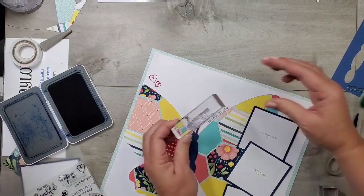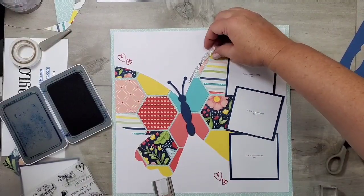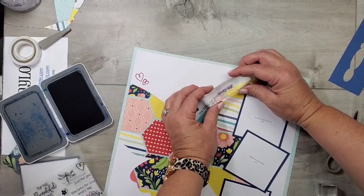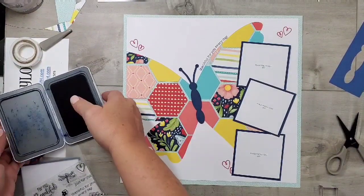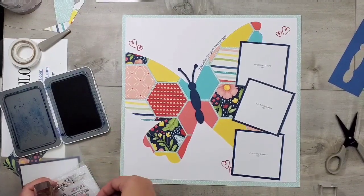So I'm just going to be inking this up in sapphire ink and stamping that right along the inside of that right wing. Now, I did curve it ever so slightly just so it kind of just goes along the edge of that wing.